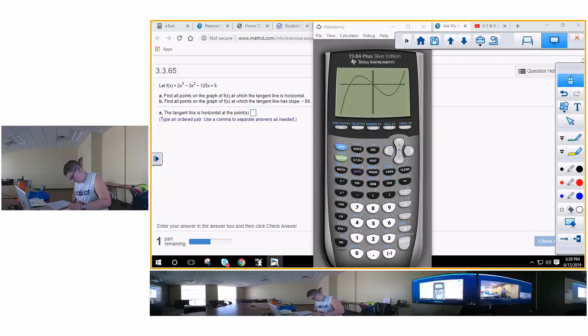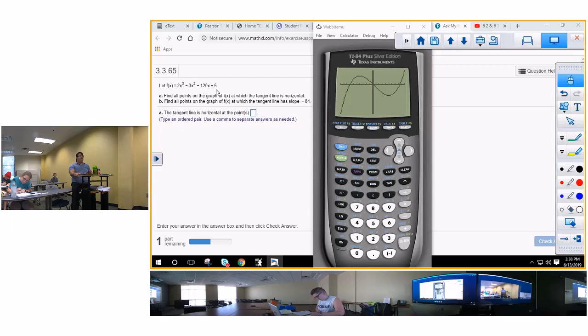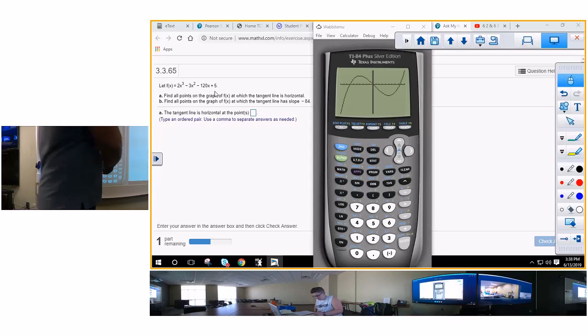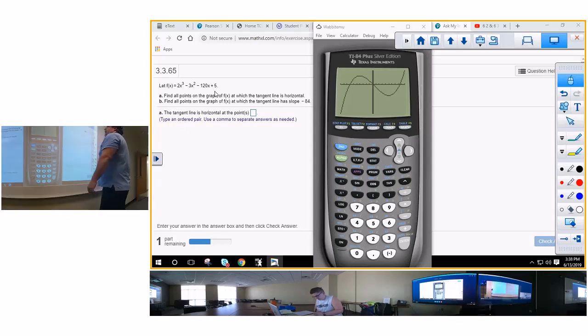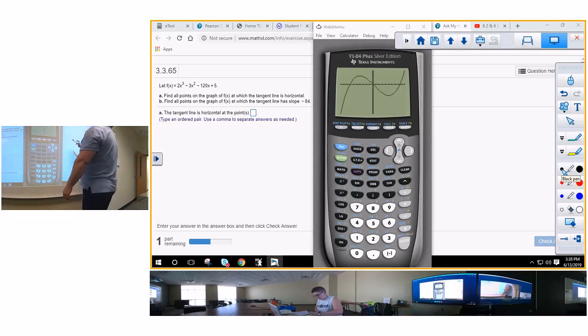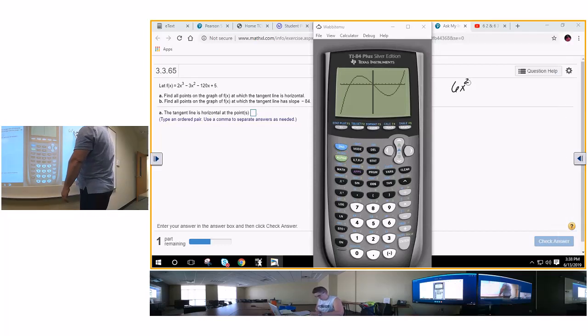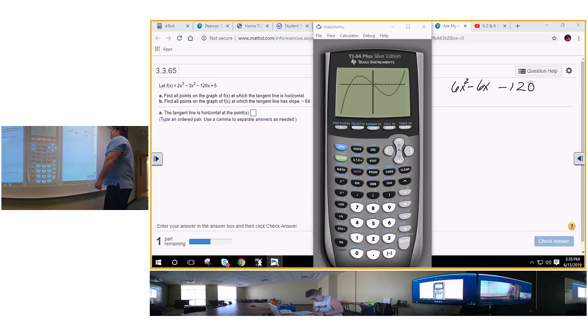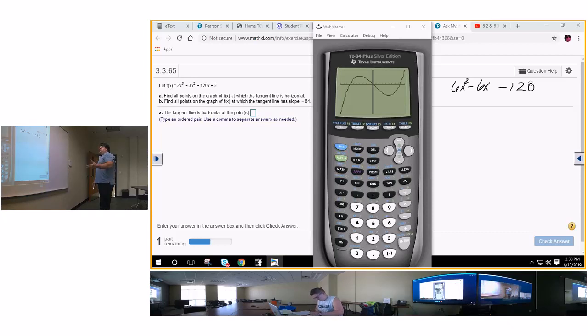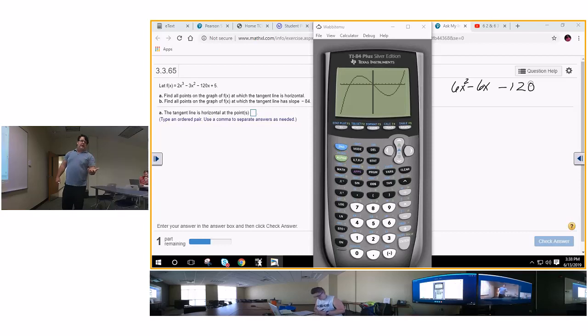Now, when you take the first derivative, what is the first derivative? Well, there are several things the first derivative tells us. When you take the first derivative of this problem, you're going to get 6x squared minus 6x minus 120. Yep, and that's f prime of x. Now, not only with the speed and the acceleration in physics, the first and second derivative also give us the increasing and decreasing values, and they also give us the inflection points.